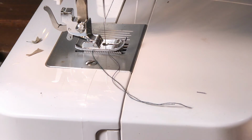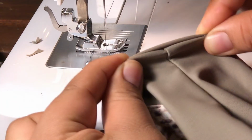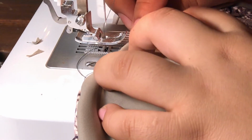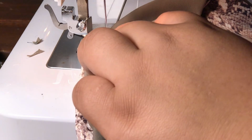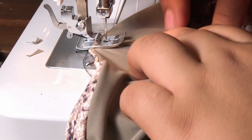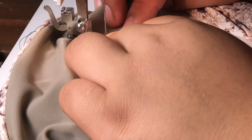Okay, for the crotch seam, you could either do a hand stitch or invisible stitch, however you want. You could also do a side seam where you just grab the front and the back, you squish them together and you top stitch, or like this, which is how I do it. As you can see, I tack the very beginning, just a few stitches. And I'm going to make sure I tack at the very end.